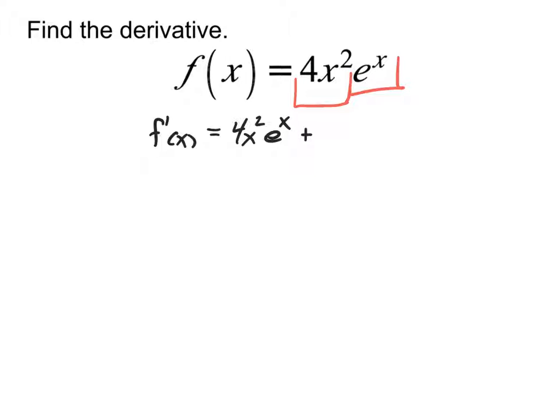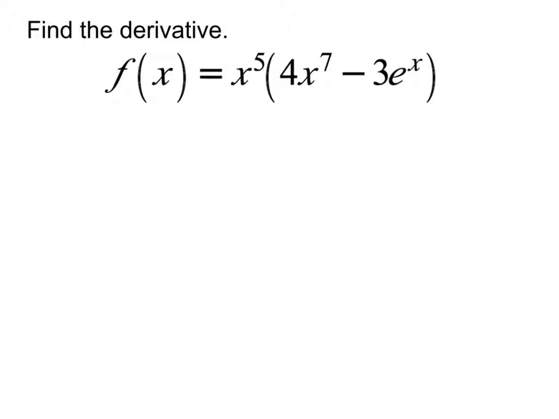Then plus derivative times original. The derivative of 4x squared is 8x. And then times the original e to the x. All right, can we clean this up from here? Not really. I mean, maybe you could factor a 4x out of both terms. That'd be the most you could do, but that isn't even strictly required. We're okay even just leaving it here. All right, so having done that, I think we're getting the hang of it. So let's just do one last problem. Please find the derivative of this function.